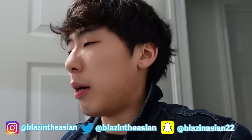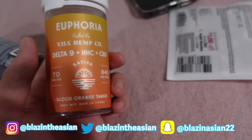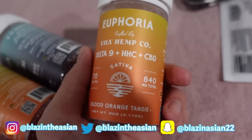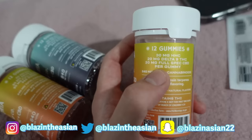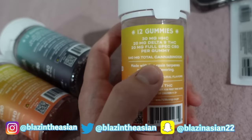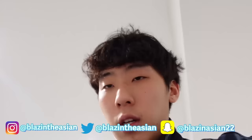What I just ate before in the beginning of the video was three gummies, which is 70 milligrams of gummy each, so 210 in total. These are basically all legal gummies, they're able to be sent anywhere. What I just ate was the sativa one, blood orange tangy. There's 70 milligrams each, mixed with a combination of Delta 9, HHC, and CBD. The whole jar is 840 milligrams in total. In each gummy there's 30 milligrams of HHC, 20 milligrams of Delta 8, and 20 milligrams of full spectrum CBD. Delta 9 is the stuff that gets you high, and a combination of the CBD and HHC should make this a nice feeling.